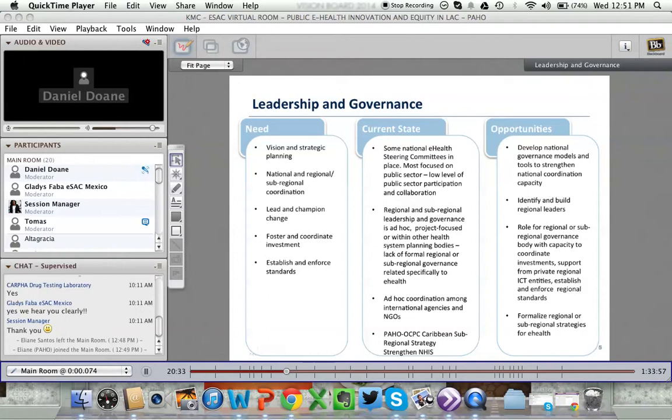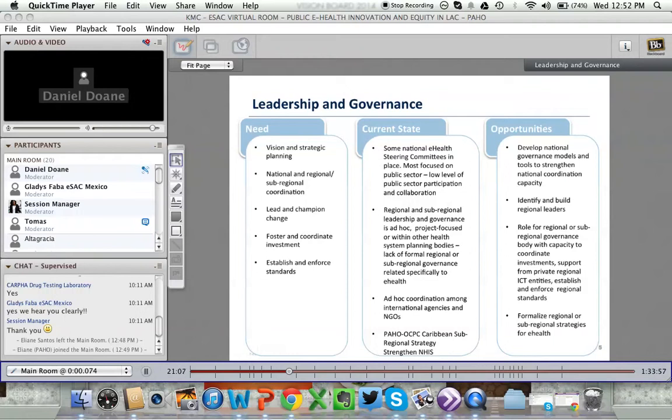PAHO, through the Caribbean Program Coordination Office, has developed, as I mentioned at the beginning, a framework for a regional or sub-regional strategic plan, looking at how this can develop. So we are beginning to see the emergence of a strategy at that level. Many countries now have also begun to develop their own national strategies. Jamaica certainly I've been involved with, Bahamas I've been involved with, Trinidad and Tobago I know is moving toward and has in place a strategy as well. Other countries are still in the development stage.